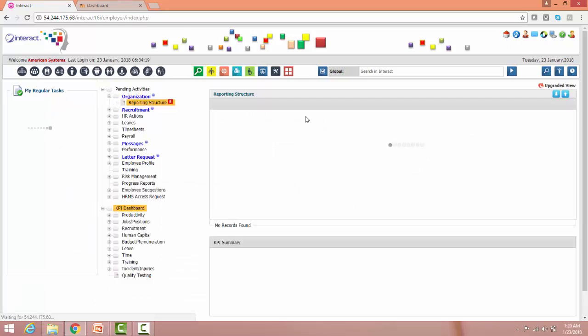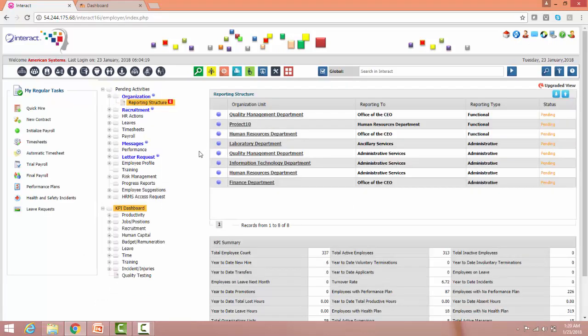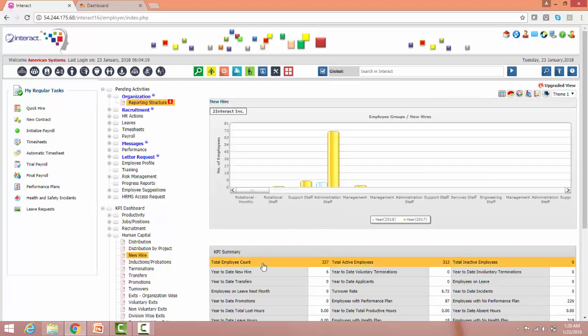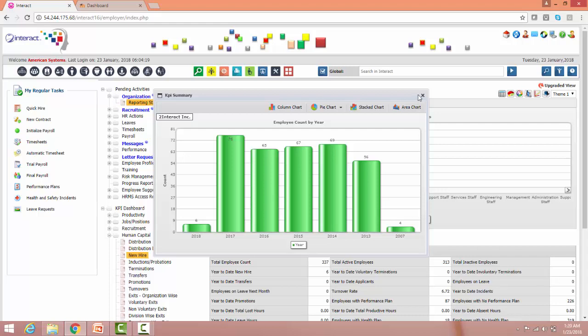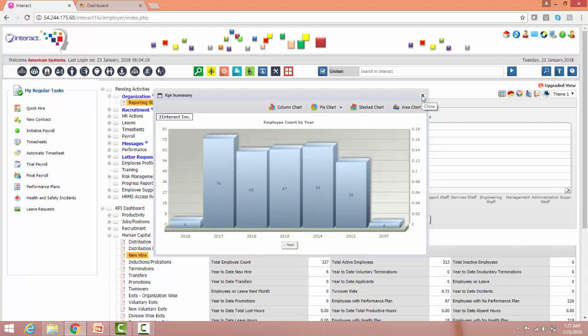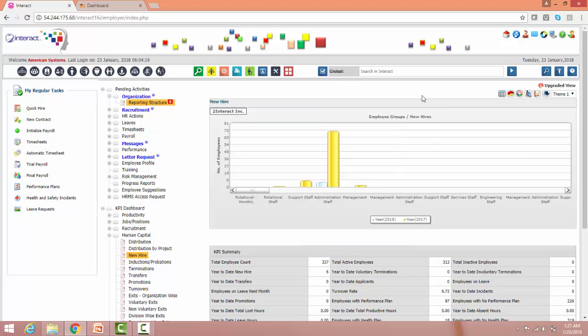Obviously, Interact HRMS is much more than this. It's a complete enterprise HRMS. It has KPIs. It has very extensive enterprise payroll, global payroll, as we mentioned before. You can play around. You can see your statistics. You can analyze your data. And you can manage a complete corporate HRMS, talent management, HR, payroll, scheduling, do everything you want to do there. It is used in all industries, government, education, finance and banking, consulting, but also oil and gas, manufacturing, and many other areas.